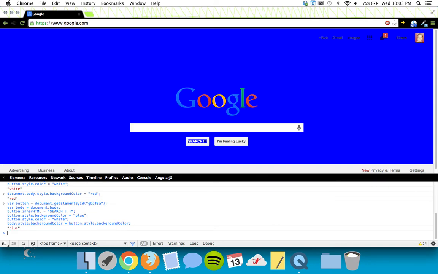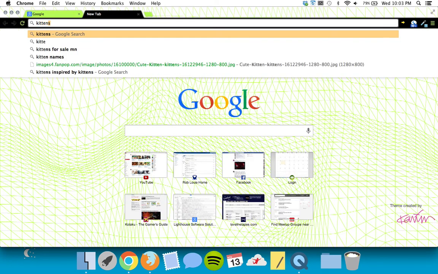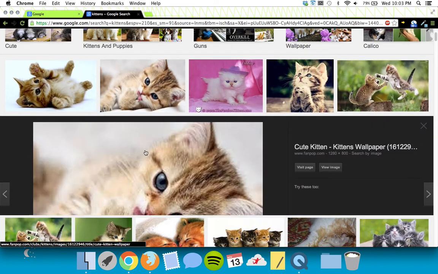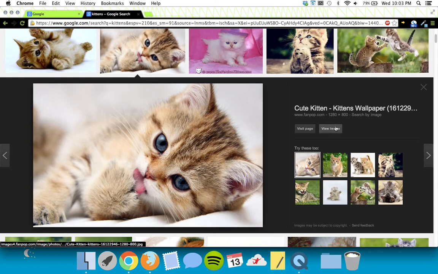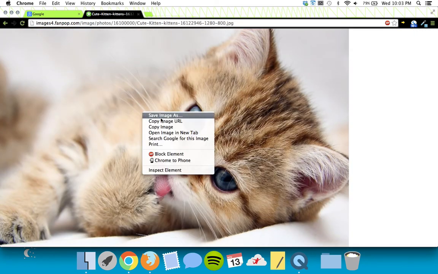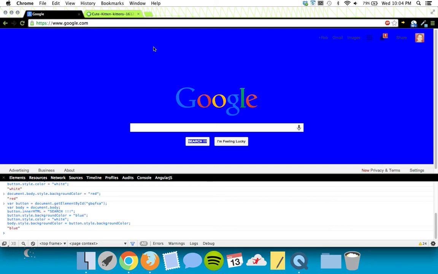There we go. So the one last thing I want to do here is change the Google image, just for the final touch. So let's go over here, search Kittens, images, click on an image. I'm going to click view image. Right click on the image, hit copy image URL. Let's go back to Google.